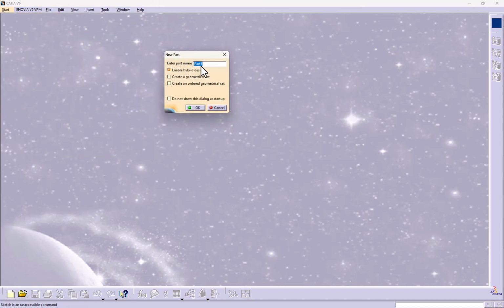We'll go to the sketcher toolbar, and here you can enter the file name that you want to give, and we can enable hybrid design. If you want to work with multiple modules, we can choose hybrid design. If you don't want to work with multiple modules, you can untick this. So here we'll keep it checked. Sometimes if I want to switch my module, we can switch it from here. We'll switch with the help of this. Now we'll click OK here.